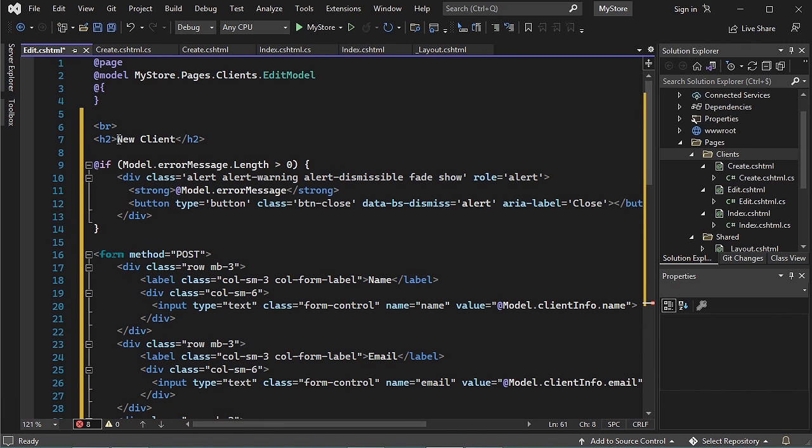So of course we need to change the title of the page. And because this form is used to edit the client, then we have to add a hidden input into the form that will contain the ID of the client.